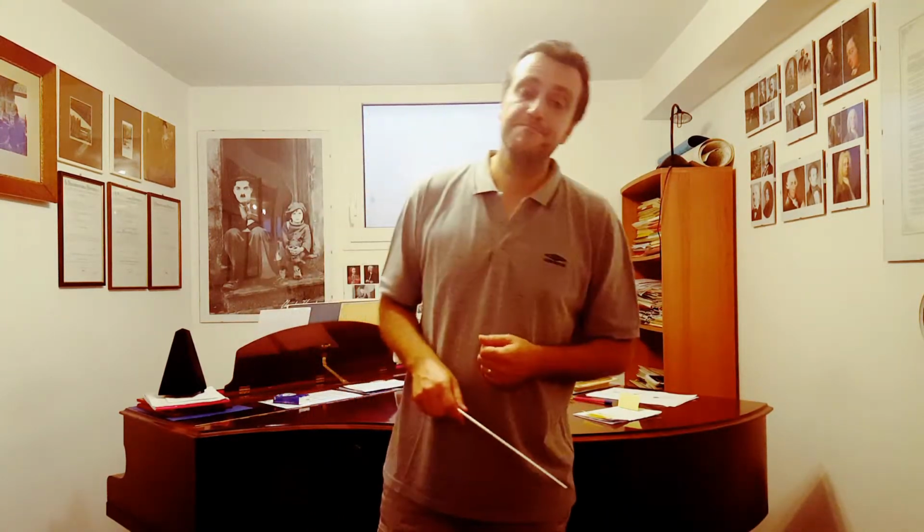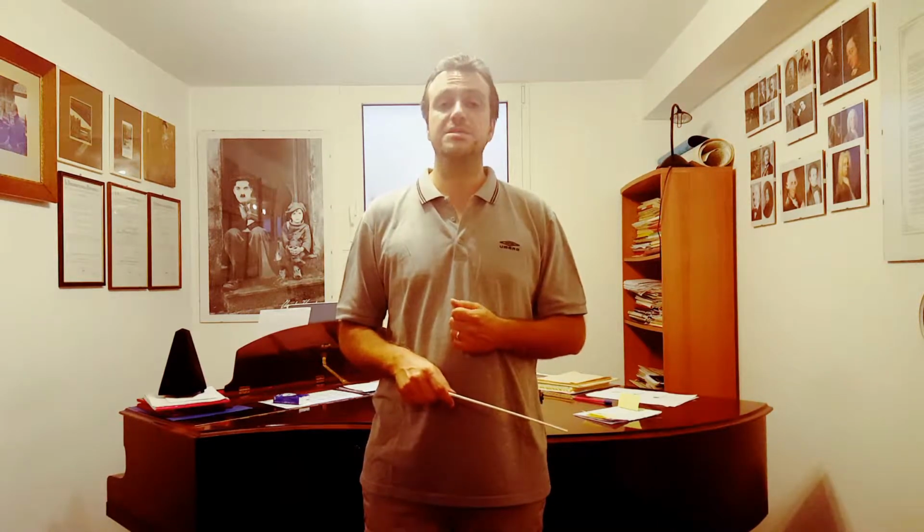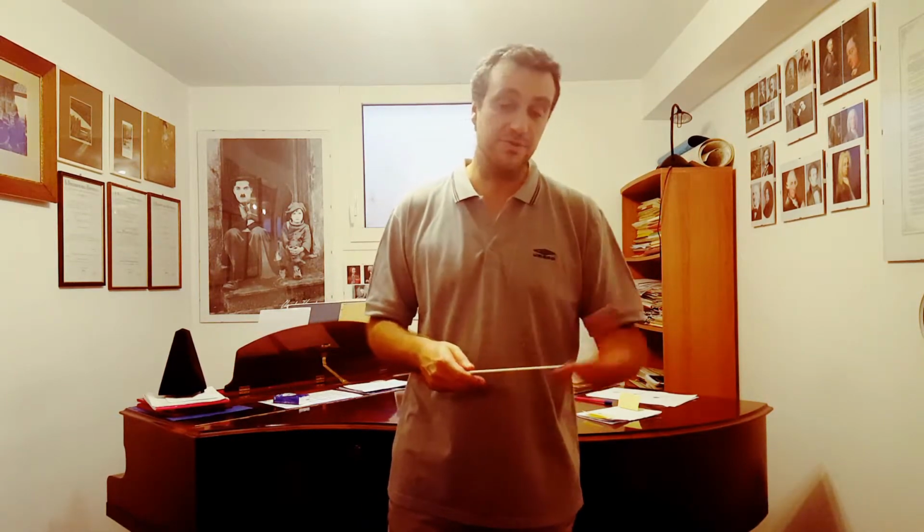Then we can have a variety of movements, for instance with the legato, because this movement can easily become more horizontal. The reason can be that I need a very deep legato, and so I want to show the orchestra with a wider movement, and so I just go maybe one, two, one, two, one, two. So you can see that I'm actually brushing my space instead of plucking, but sometimes you can see that.